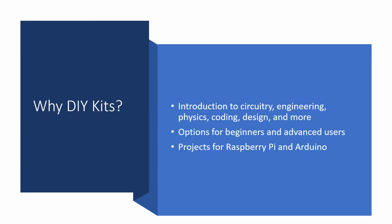So DIY kits are often kits with all the equipment, tools, and instructions needed to complete a project. These projects can range from robotics, programming, circuitry, and more. DIY kits are also a great introduction to various disciplines, such as circuitry, engineering, physics, coding, design, and more. Since there's such a wide range of DIY kits, there are also options for beginners and advanced users.